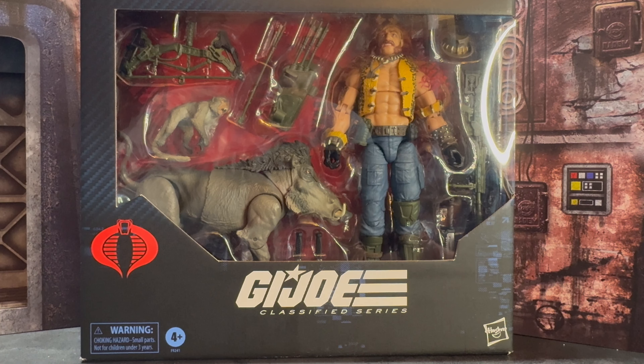Here is our look at Naugahyde with Porkbelly and Yabo. I'm not sure how to say it, but I'm going to say Yabo. This looks really cool. I know a lot of people were calling them Timon and Pumbaa because that's essentially what they are. But I am very happy to continue building out the Dreadnoughts — they're the one faction I want to get everybody for. Cobra Law is the other one. Naugahyde was one of the ones in the second generation G.I. Joe series, the one with Metalhead — that second iteration of the show is where Naugahyde is from.